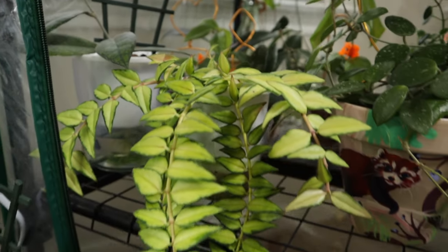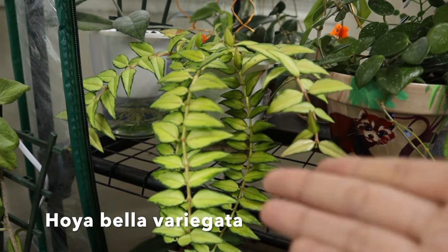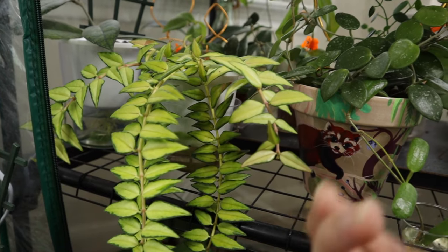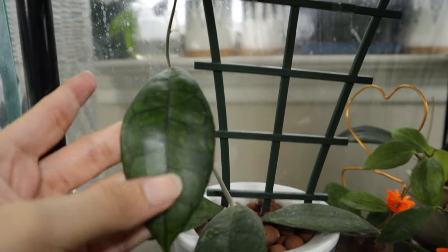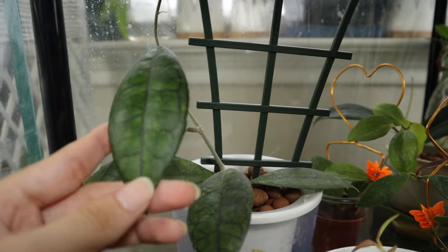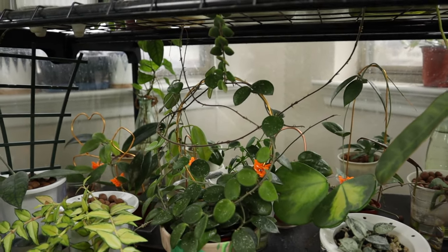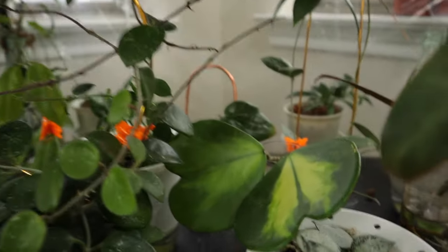Next to her is my beautiful giant Hoya Bella Variegata. I took cuttings of the mom plant and she's grown so quickly. She has some buds but I don't really keep an eye on them so they usually fall off. Next to that is another Hoya Finlay Sonii — this one's original leaves look completely different from the new leaves coming out. I'd actually advise avoiding getting too many different kinds of Finlay Sonii because they are so similar and depend on growing conditions. But I have a bajillion of them and they're really nice to collect.